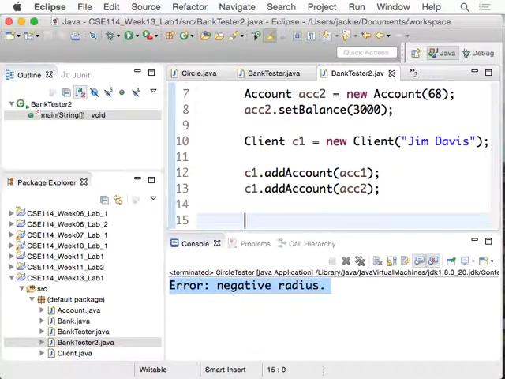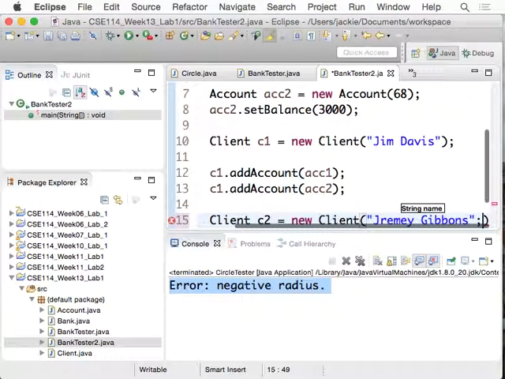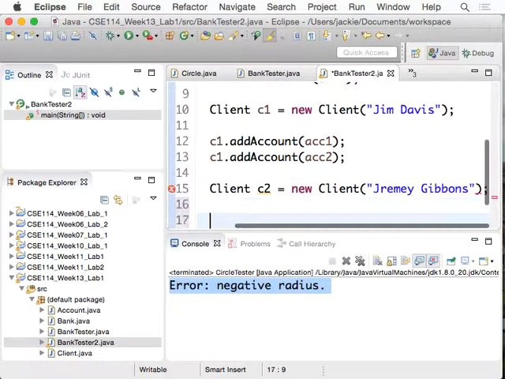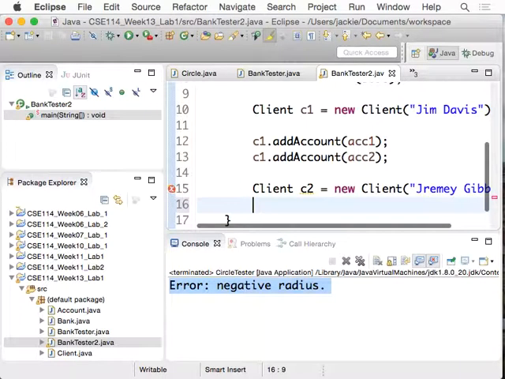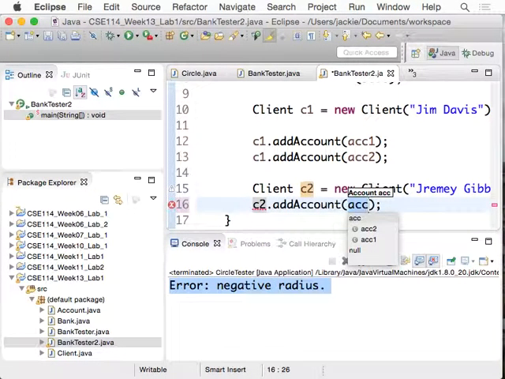So now what you could have done was, let's just have another client here. So you can have client C2 here, new client, let's say a different person, let's say Jeremy Gibbons. So now what I can do is to say C2 dot add account.